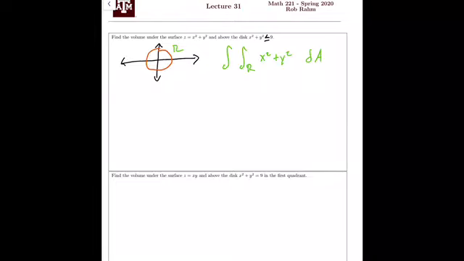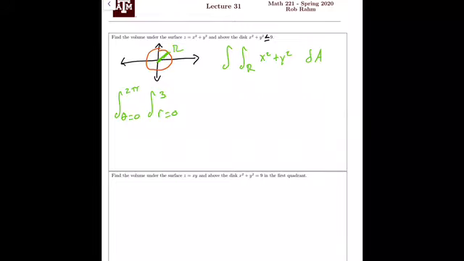But since we're integrating over a circle, it makes more sense to do this in polar coordinates. So using polar coordinates, here's sort of the procedure. You need to figure out which variable is going to be the inner integral. I typically like having r be the inner integral and theta being the outer integral. Now, since we're integrating over a whole circle, theta is going to go from 0 to 2 pi, and for every fixed value of theta, r is going to go from 0 to the boundary of this circle, which is 3. R goes from 0 to 3.